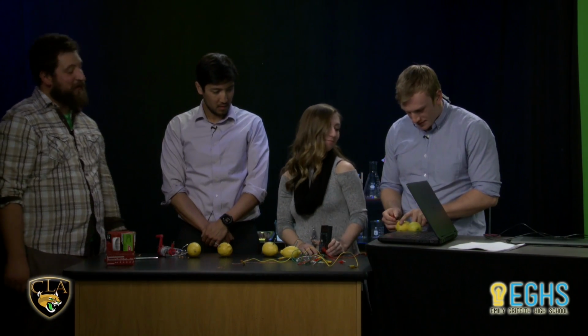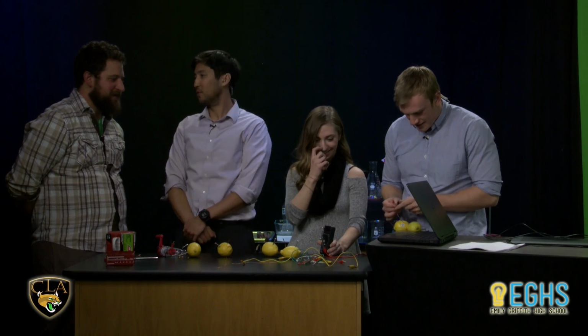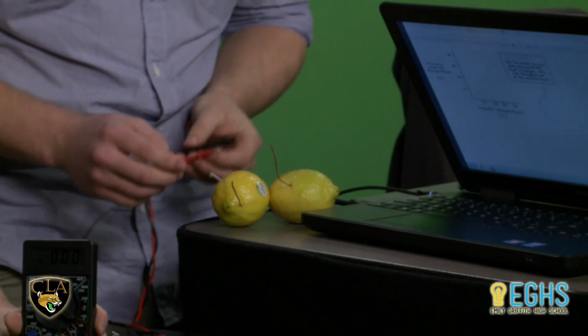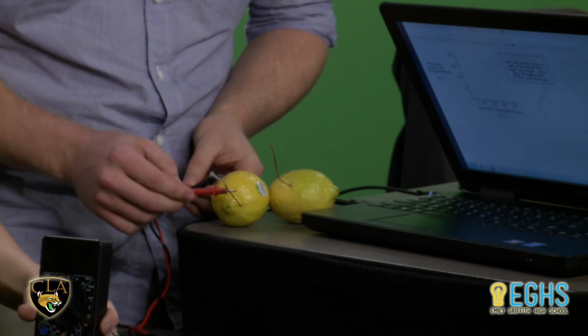Do you know how many volts it would take to charge an iPhone, for example, just for comparison? We'll get into this in just a second, but we actually are going to be able to make more voltage than an AA battery.